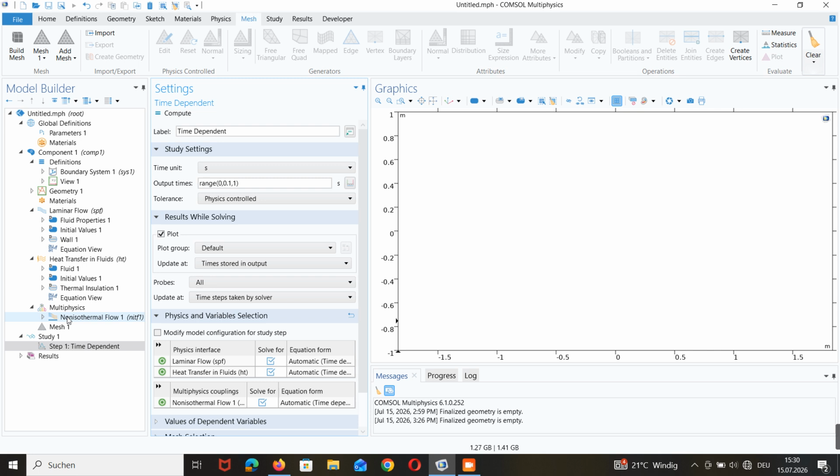And then when we solve our study, whether it is time dependent or stationary, we get our results listed here. Of course, we don't get all the results. I mean, automatically Comsol is plotting the main variables, but you can add more plots. You can plot variables in different points at different edges. That depends on your problem and the complexity of your problem. By this, I end this session, and thank you very much.